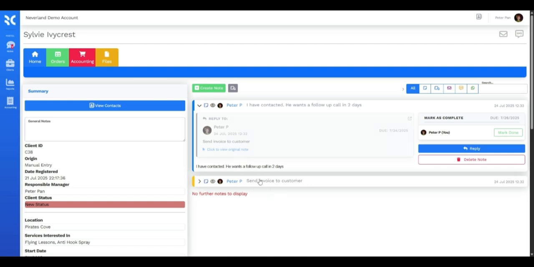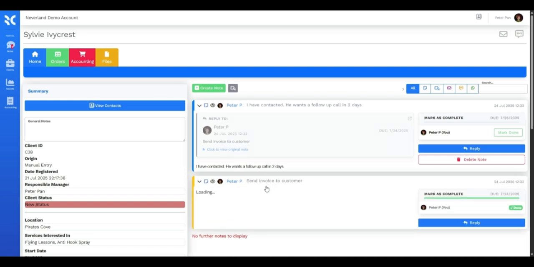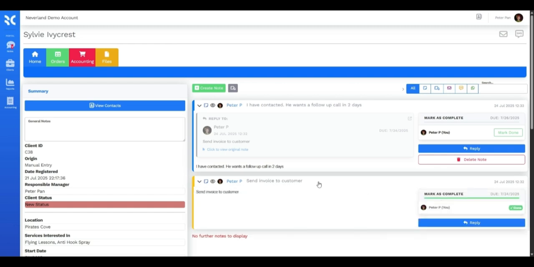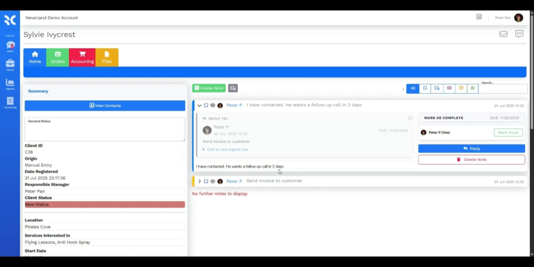can see the workflow note that was initially created has been minimized, and you can see that it's been marked as done. Now there's another active workflow note, and it's active because it's still open, and it's going to remind me to make the follow-up call in 2 days. But this note is only going to show on my workflow notes page as soon as the 26th of the month has arrived. Right now, I've completed all my tasks for this client.